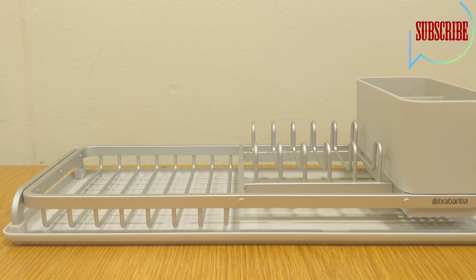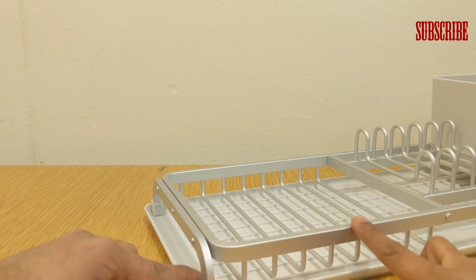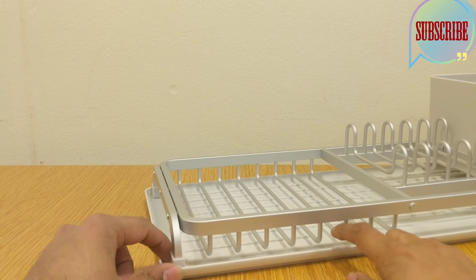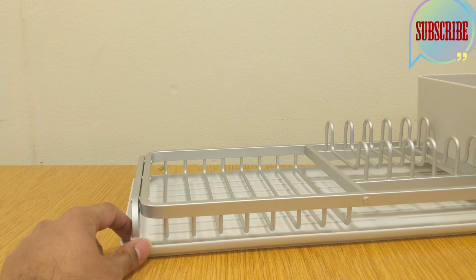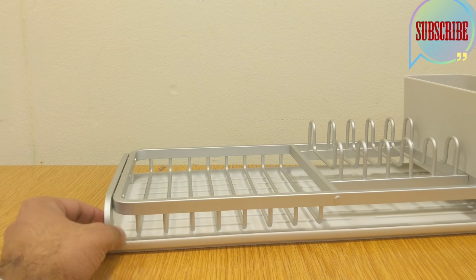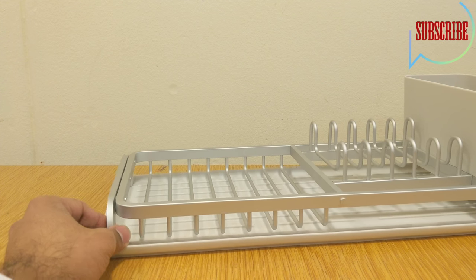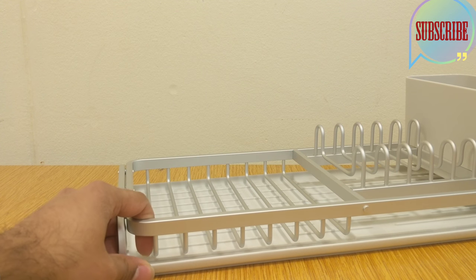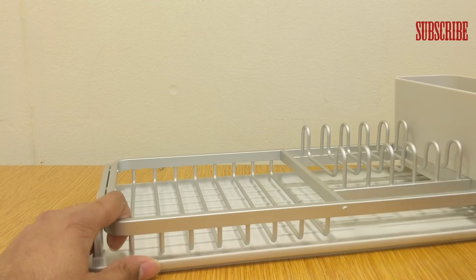The downpoint I have to say is it doesn't have a draining area, so water will build up here. Then you have to tip it over. You have to take this rack off, then tip it over. That is the only downpoint. Other than that, simplicity—it doesn't have any extra bars, it just works.